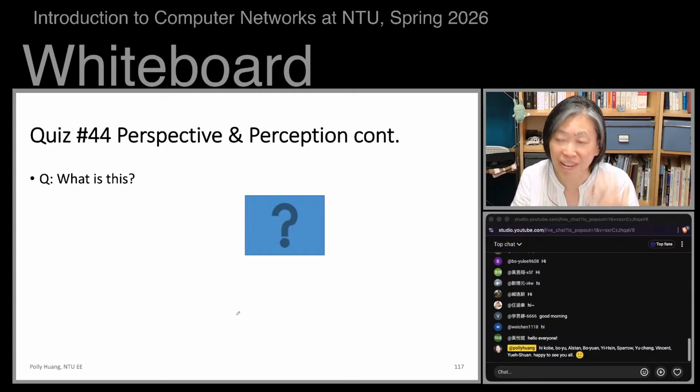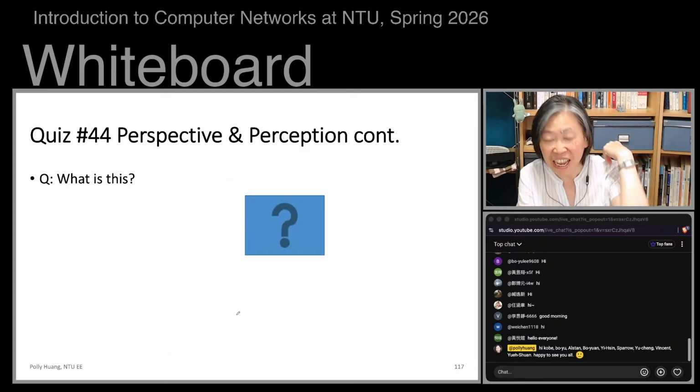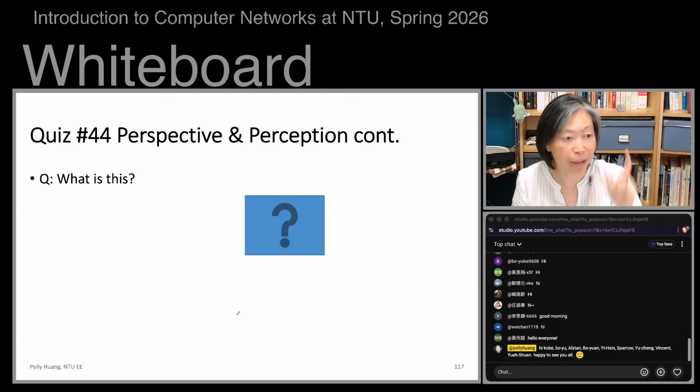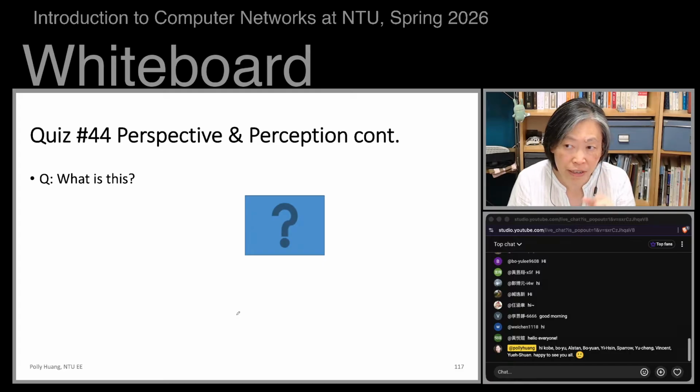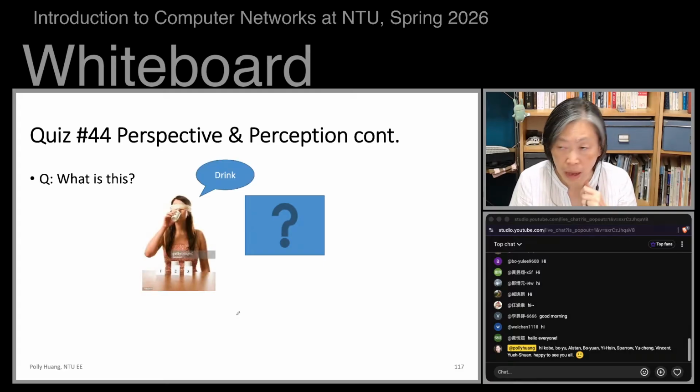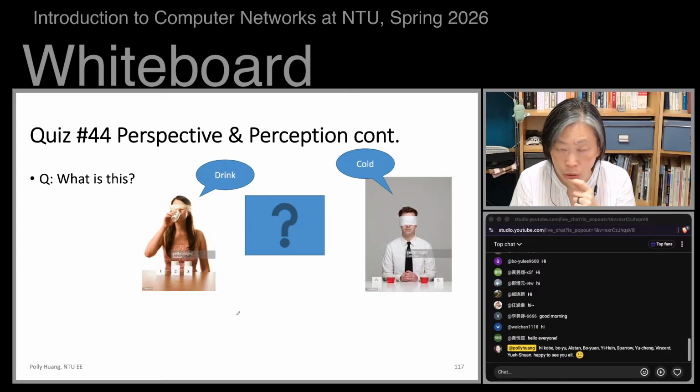Now let's exercise and try to guess the object behind the question mark. Polly has invited a few testers to experience this object. The first tester says, oh, it's a drink. The second tester also tried and says, hey, it's cold.